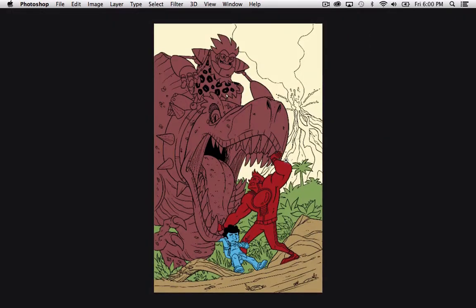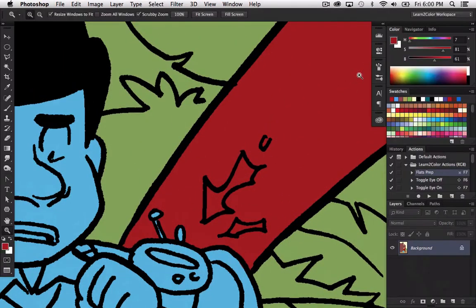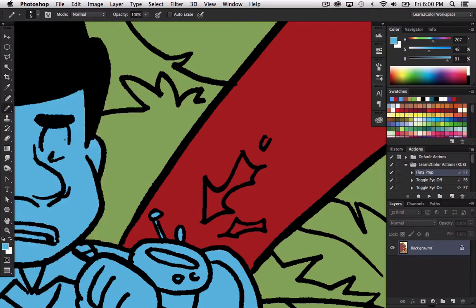Alright, so now we have the page basically breaking down into basic segments. So actually, I'm going to go down here and fill these in, so I'm going to select that blue again, since it's part of the kid. Hit B, Shift B, and select this. Now I'm on my pencil. I'm going to select this one, which makes a good pencil.